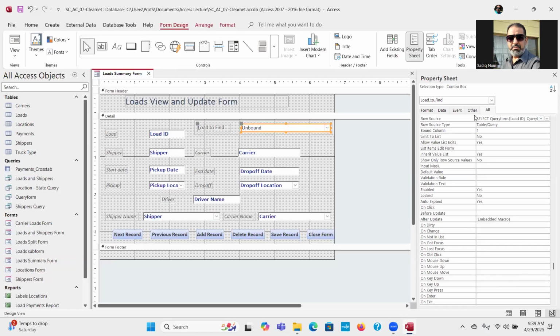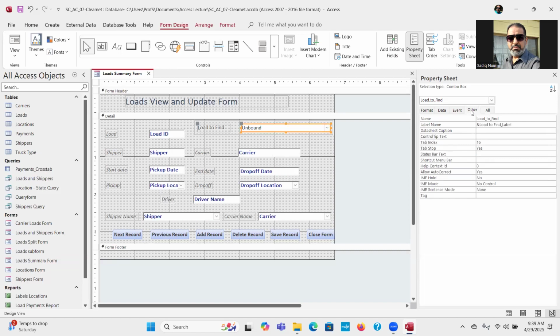You see the other here, instead of all, click other. Under other, look for the tab stop. Yes, so we will say no. So we clicked no to change the value of the tab stop property, which skips over the combo box in the tab sequence.